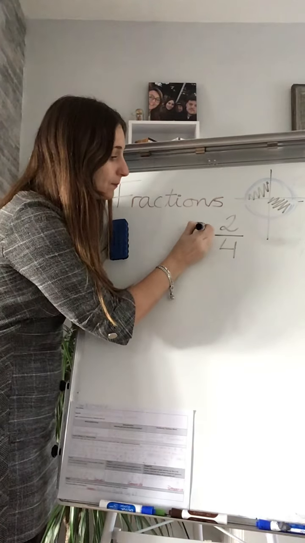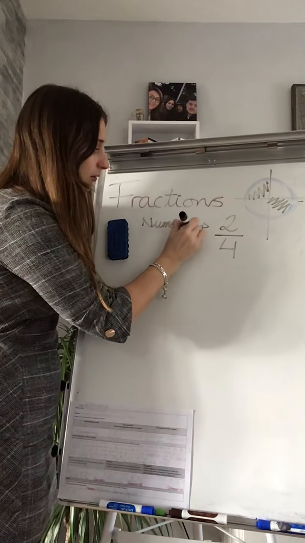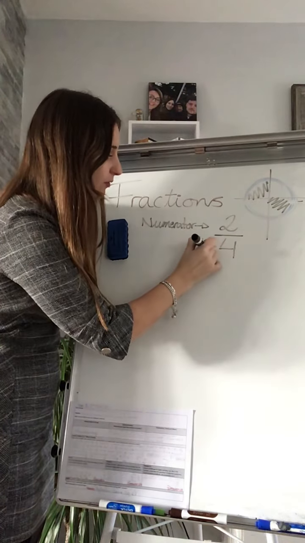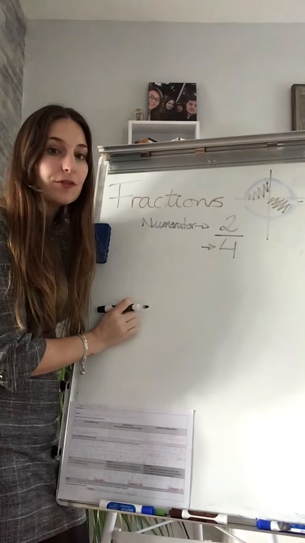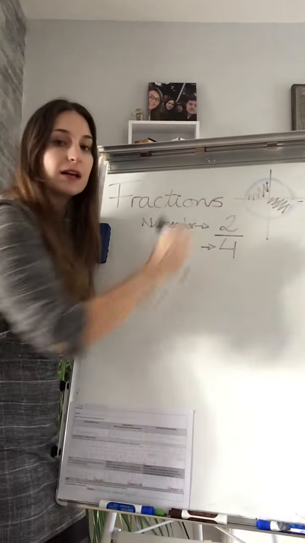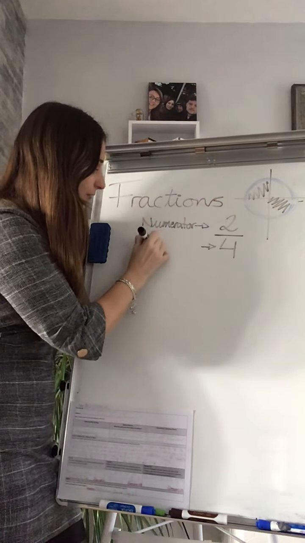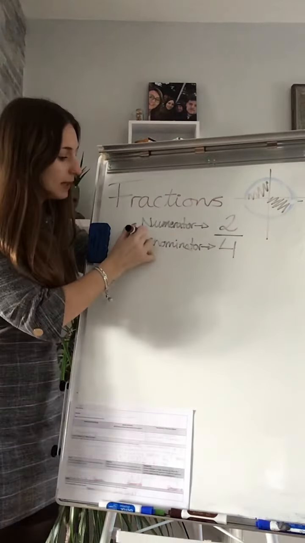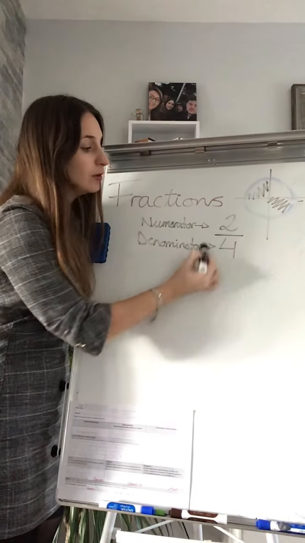My top number is my numerator. And I think that we used to call it Nico the numerator in Year 3. Some of you may remember, some of you not. The numerator is the number on the top of the fraction, and it is the one that tells us how many of the equal parts are being taken. And at the bottom you have the denominator, okay? The denominator is the number that is at the bottom of your fraction.